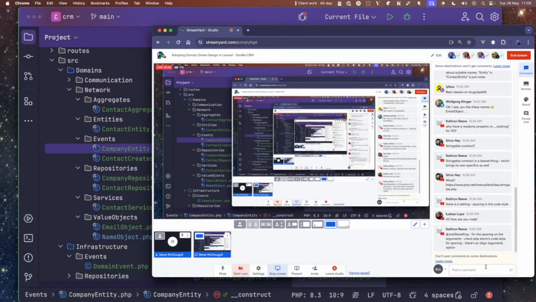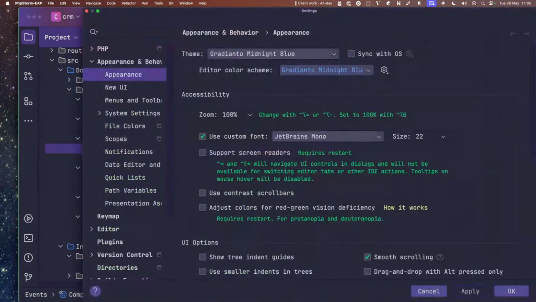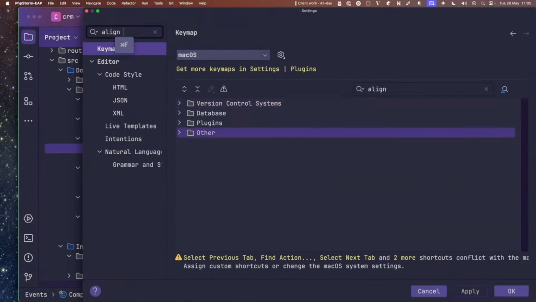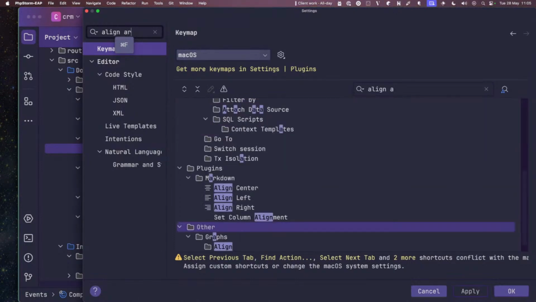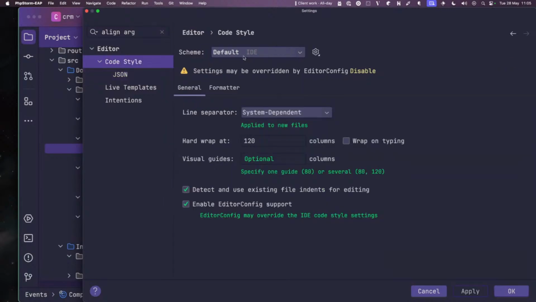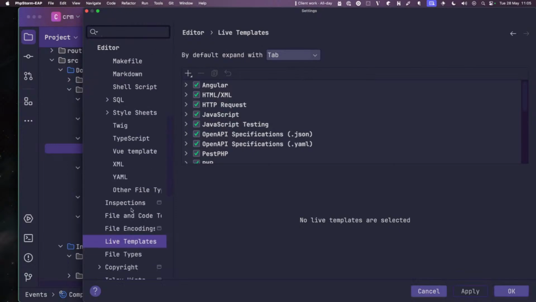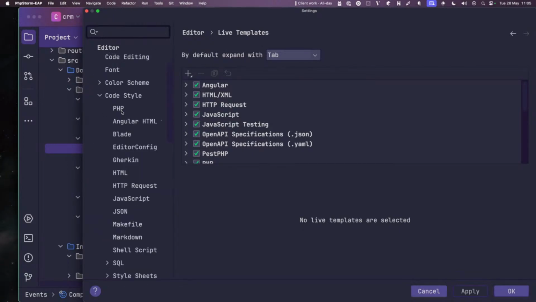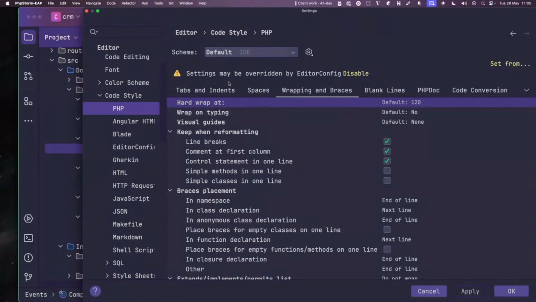Check PHPStorm's code style for spacing. There's an align arguments option. Ooh. Code style. Let's come to code style. Where are we looking? Code style PHP. It's a shame you can't search within here, right?